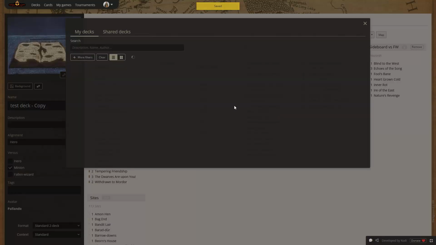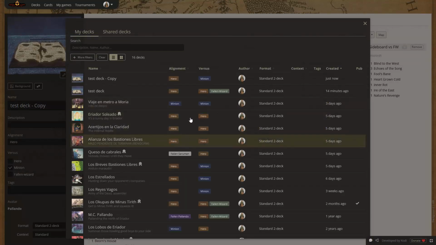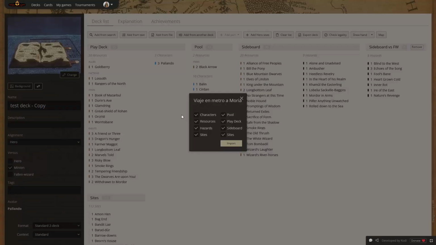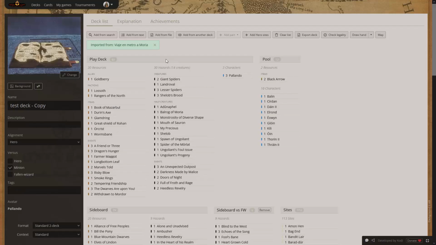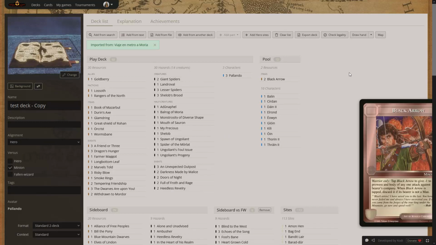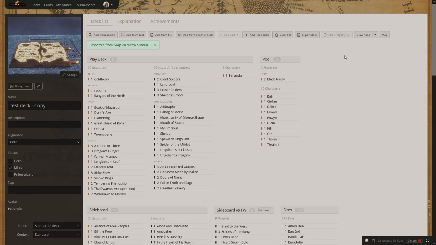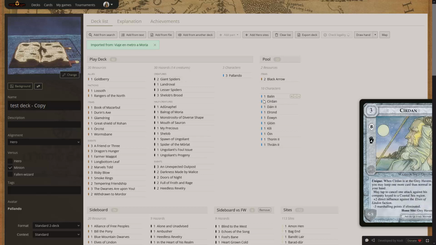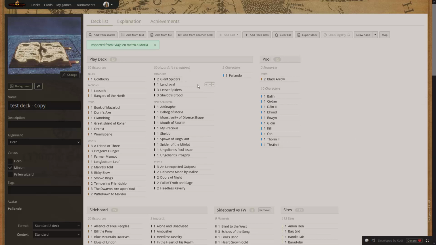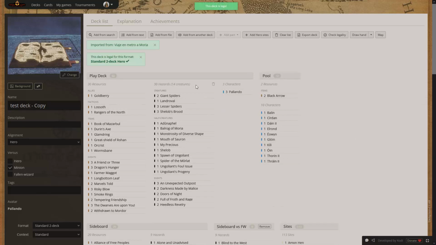I will add hazards, for example, for another deck, which is versus minion, for example, this one, hazards from the play deck. And here it is. I'll check legality, just in case. And this is legal now.